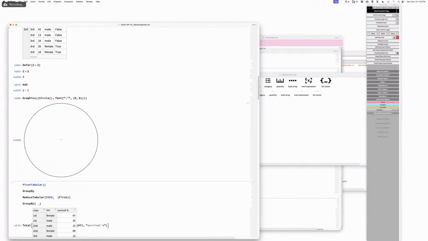Probably crazy. Yeah, you probably want to set the font size or something, right? Right, like 72 or something. All right. Yeah, it's going to be bigger if you put a circle around it. I understand. And you want the third argument of text to actually center it, right? It's putting the baseline at zero.